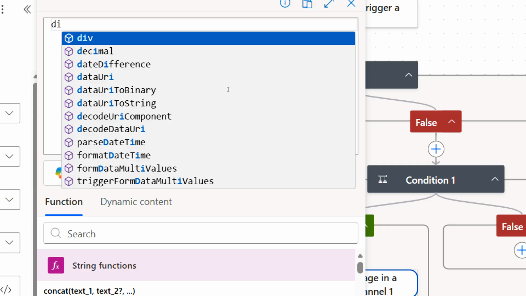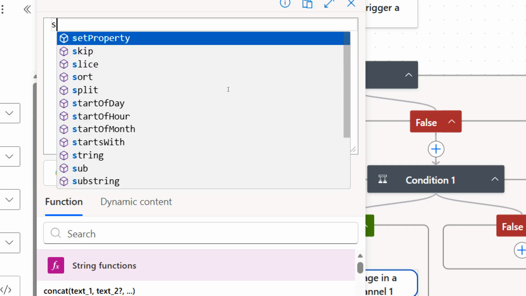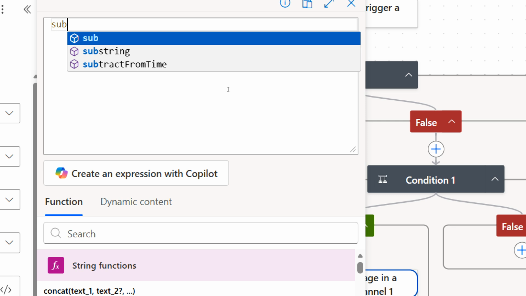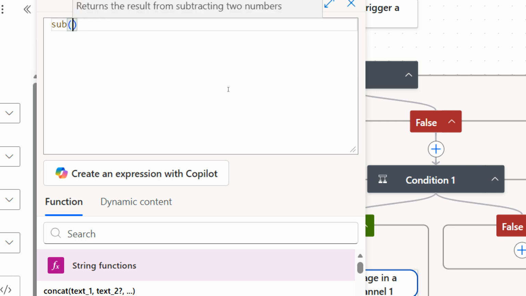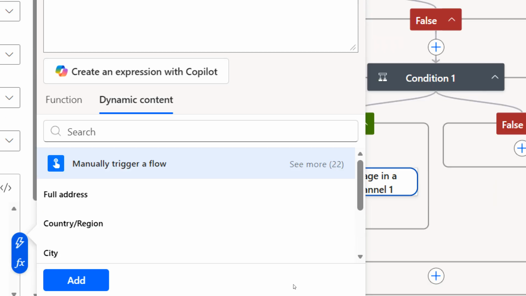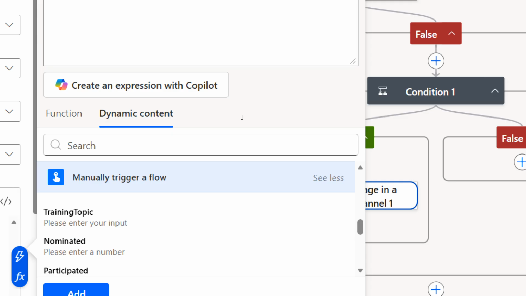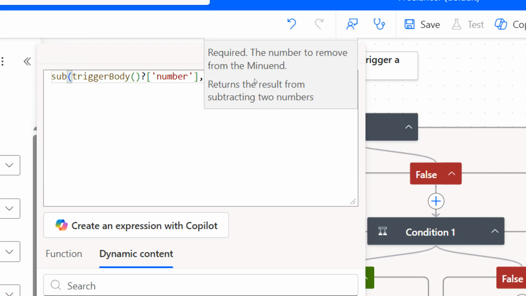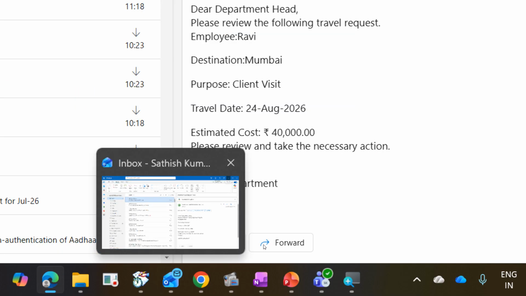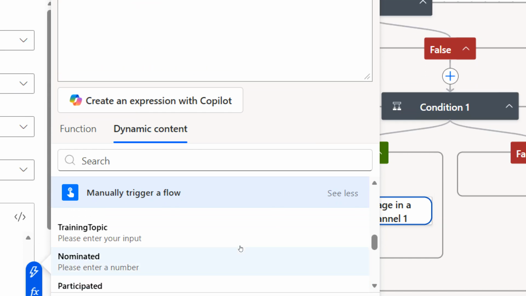So what we have to do is, let us say SUB, open bracket, dynamic content, see more, nominated, comma, it will say trigger body number, that's okay, comma, go to the dynamic content and go for participated.